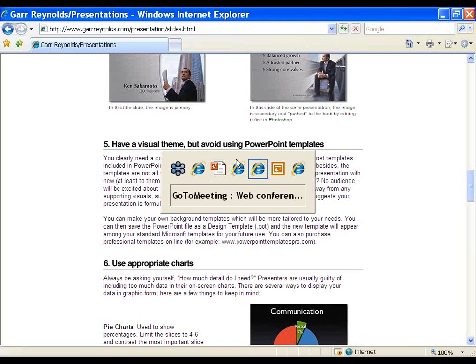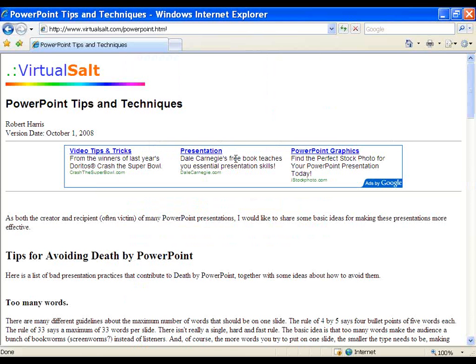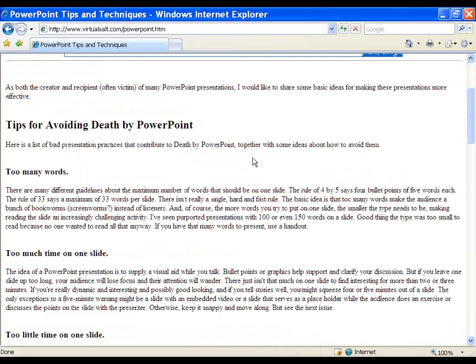And Virtual Salt also has a nice PowerPoint tip page, a very simple page with a lot of white space, and I like it because as a creator and recipient of many PowerPoint presentations, we have all sometimes felt like we're in for death by PowerPoint. So please be nice to your attendees and try not to give too much overkill. He has some stuff on this site which is nice because it's always, how much should I put on my slide? There are different rules out there. None of them are hard and fast, but at least these can give you some guidelines if you're really not sure. And again, if you have too many words to present, it might be time to add a handout to what you're doing. I think that usually works pretty well.